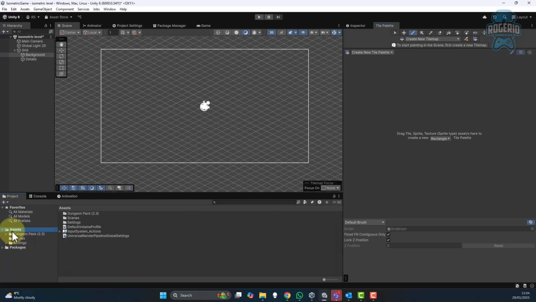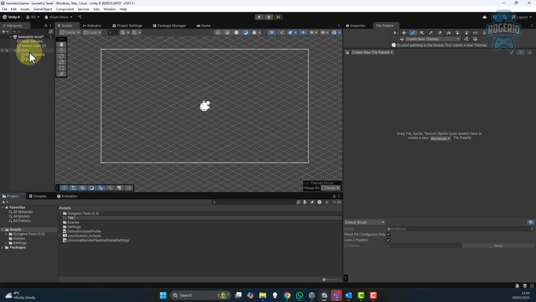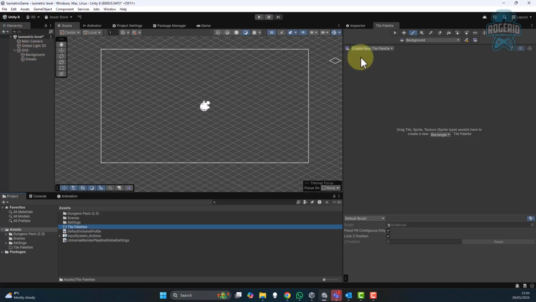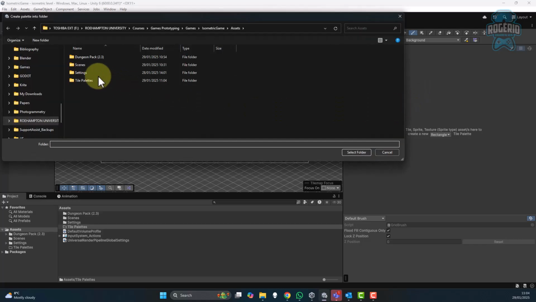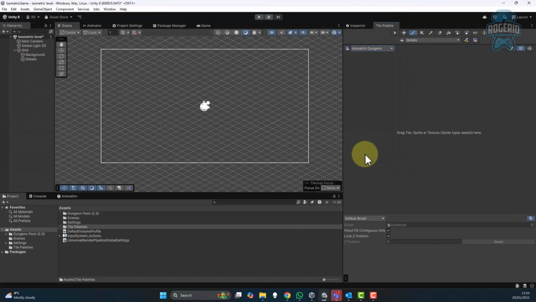And we need tile palettes, at least one tile palette. To keep things organized, I'm going to create a folder. Let's call this tile palettes, and create a new palette. Let's call this isometric dungeon, and it's not rectangle, it's isometric. I can use the default values, hit create, save in that folder, and there you go.